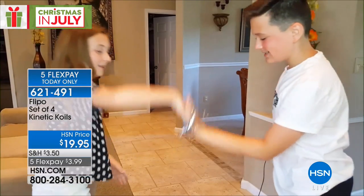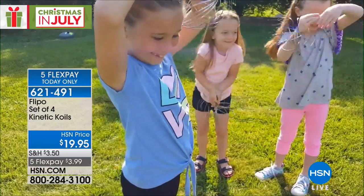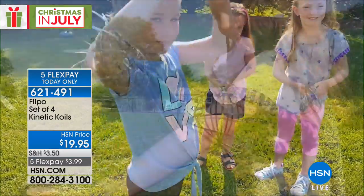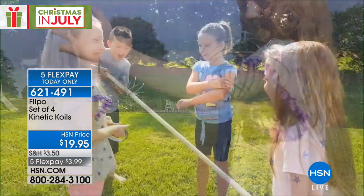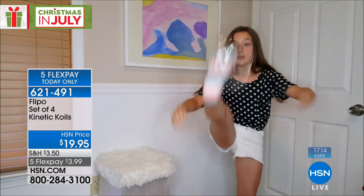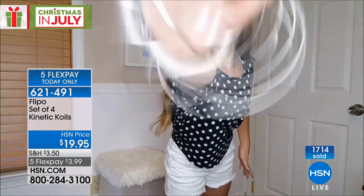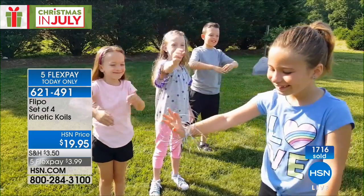Well, I have a grandson that's 11. And I remember playing with that other toy years ago. But I have family members in a nursing home. And I think this is something that they could do for their arm movements. Oh, you're so smart. Plus, it's something interesting, to make them smile. I thought that would be a good thing.